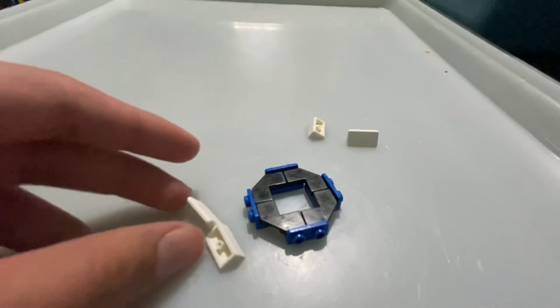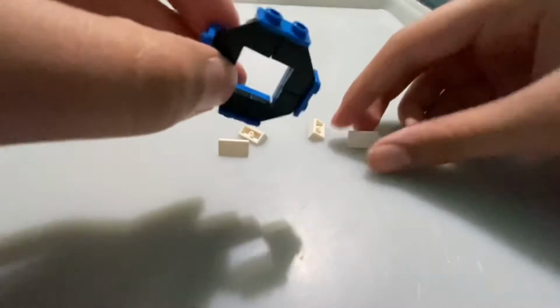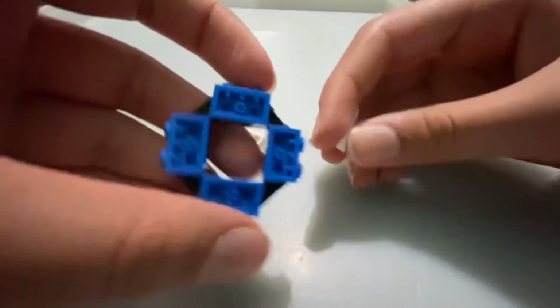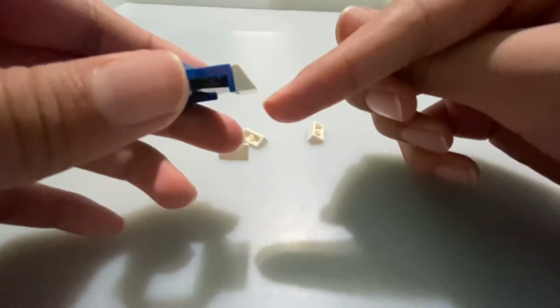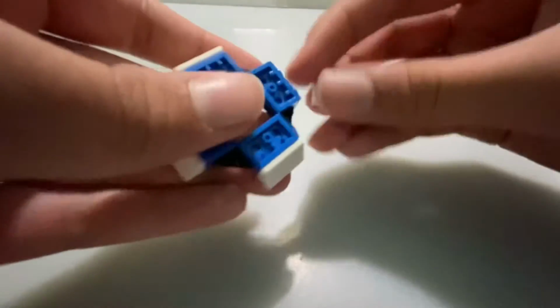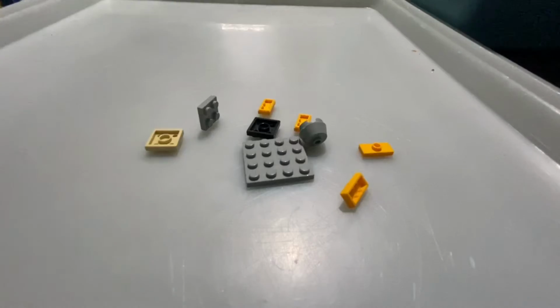With the main base done, now here's where we need to be really specific on where you put these. His gimmick is that one side is lower than the other side. So, to do this, you have to have the slope facing down, like this. So the studs are facing down with the slope facing this way. So when you flip it around, in its defense mode, it's a lot higher and doesn't cause a gap. Just like so. And there's the disc.